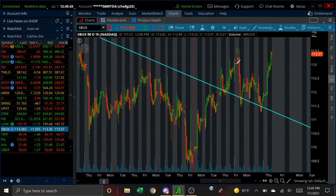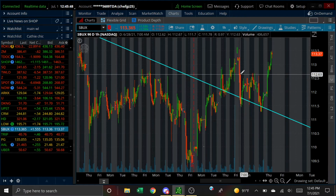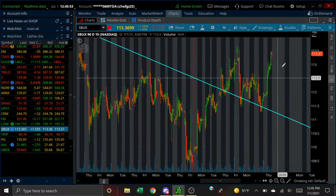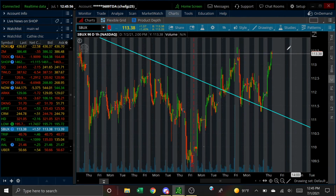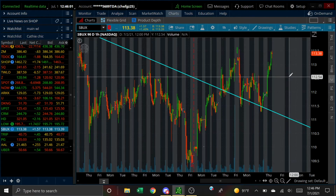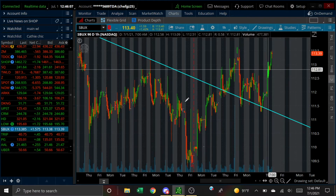So this one, it could have automatically been a short position right at open, but we ended up taking that loss, so it's okay. But this base here, 112.50 and then 113. 113 is your safer entry to the long side, and 113.50 for more of a breakout continuation. So I would prefer to buy the dip around 112.50 and 113. Anywhere down here would be a good area to get in for another swing play.